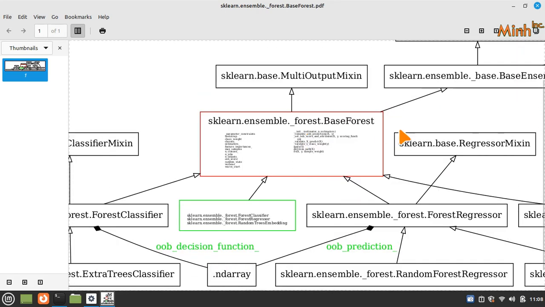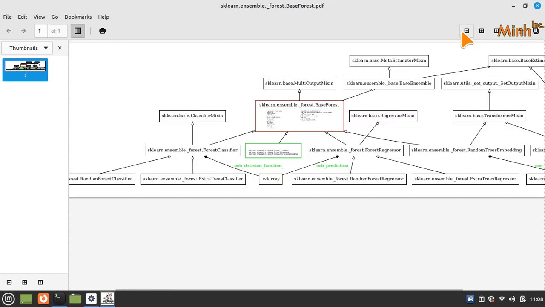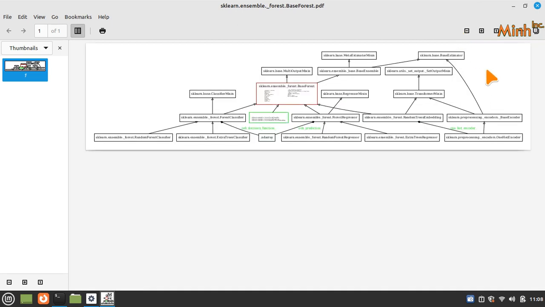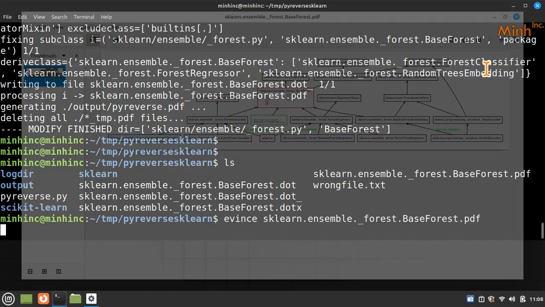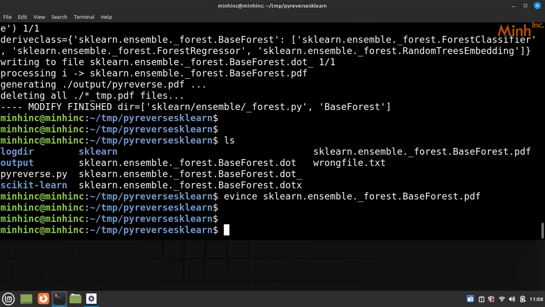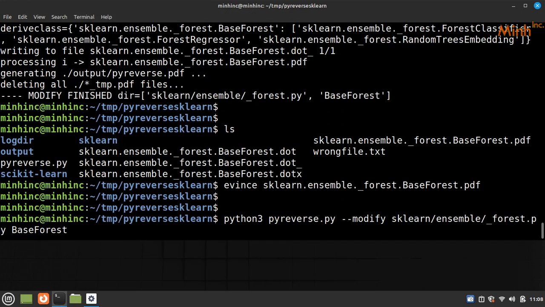A class in red color, its derived classes in green color, and all the other classes only in a skeleton. So a full module diagram we get in full panoramic view in a small space, and all information is available. Okay, it does more than this tool. I cannot specify the class name.